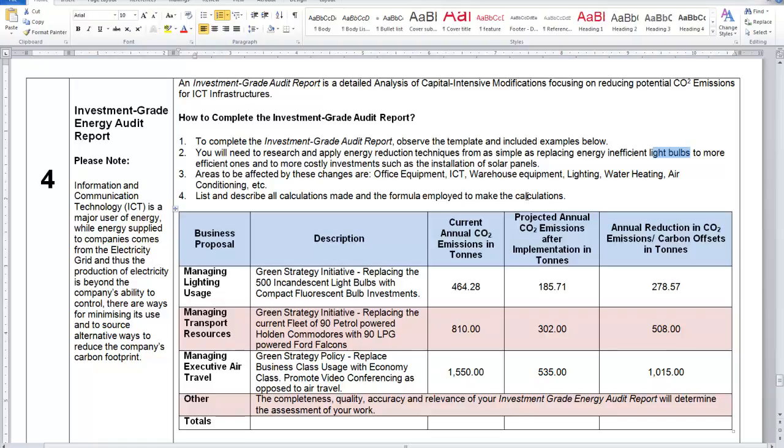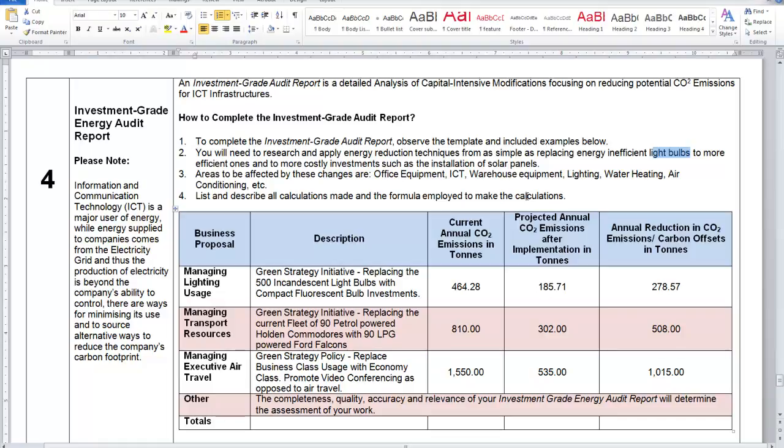Areas to be affected by these changes are the office equipment, ICT infrastructure devices, the warehouse equipment, lighting, water heating, air conditioning, and so on. You need to apply all of these to the targeted ICT infrastructure that you are doing the energy audit for.